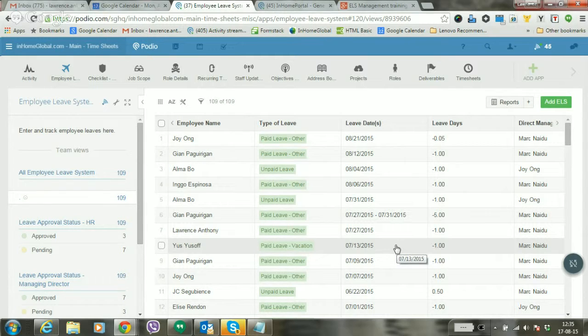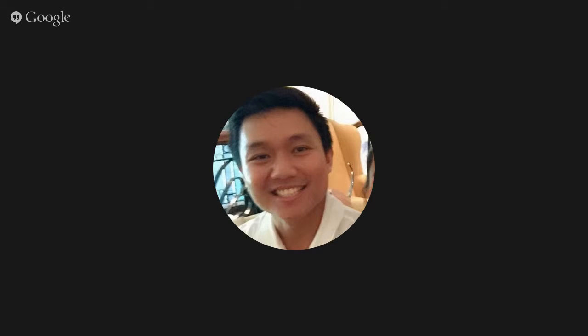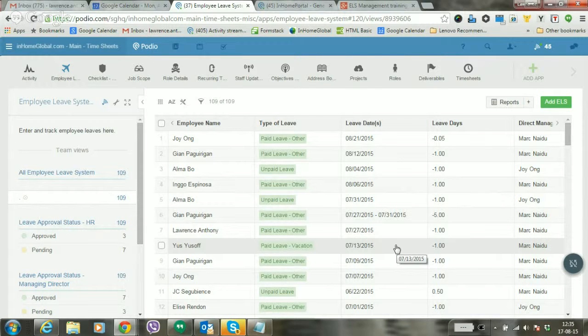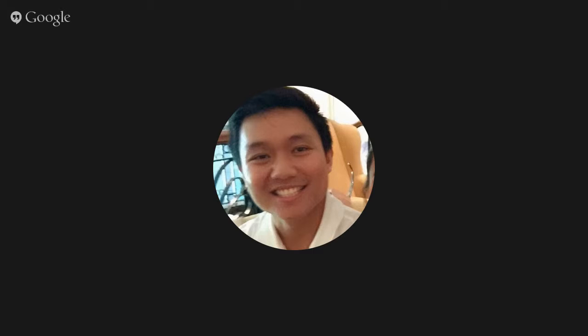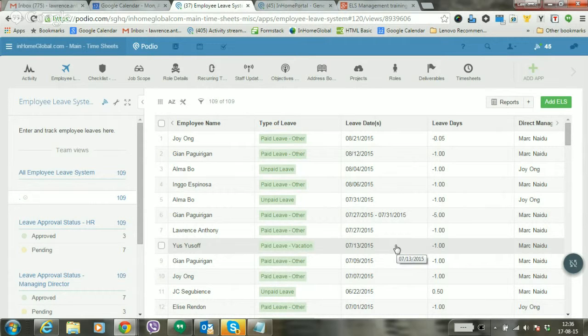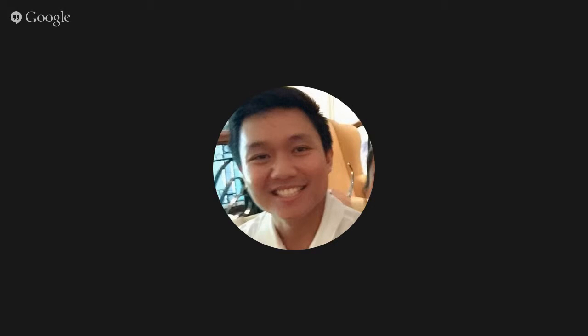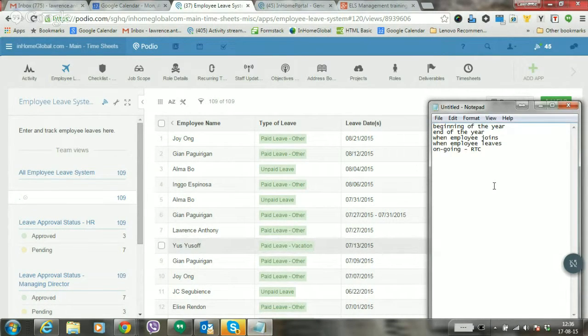So from the start date they get 1.5 days for each completed month, but the crediting of this leave will only happen upon confirmation. Okay, we can move to the next.